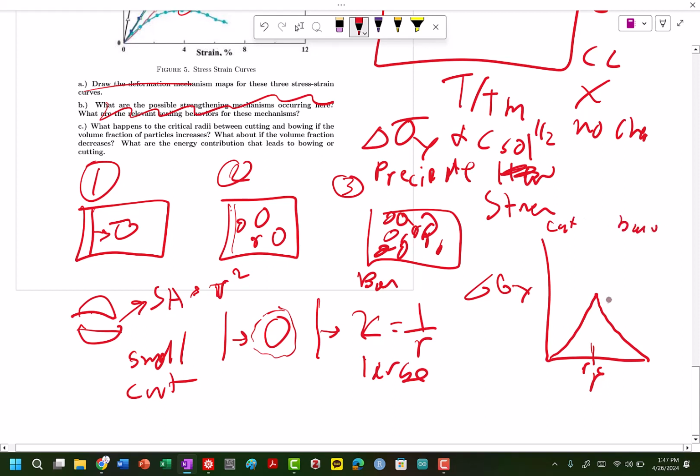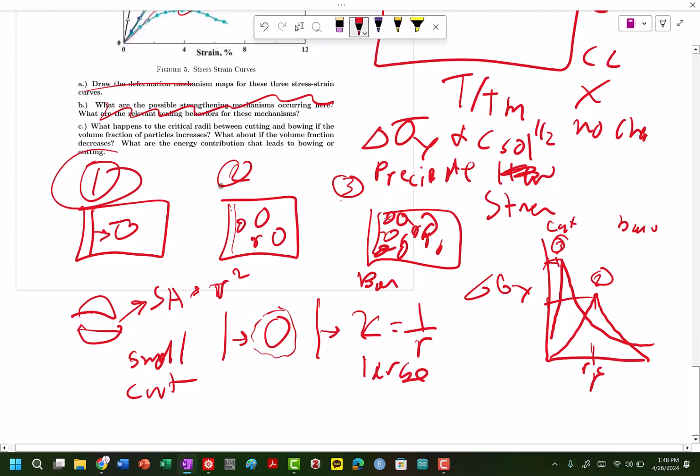Now, if this is system 2, system 3 is going to have a larger peak here. It's going to be harder to cut particles because there are so many particles, I'm creating much more surface area. So the curve for number 3 is going to look like this. My peak yield strength has increased because there are more particles I have to navigate through, which makes sense. And I want to cut fewer particles, because I'm cutting from here to here. Here, I'm only cutting from here to here. I'm bowing around the rest.